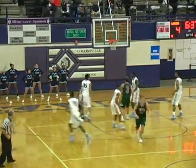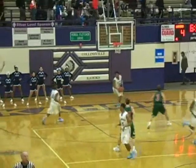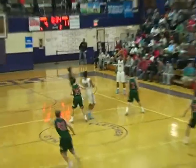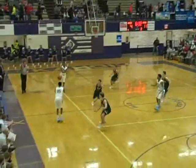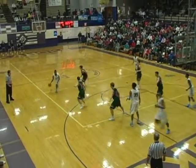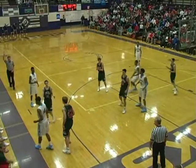Second one, nice. Good as well. Bowlby converts, and quietly now the Railers have run off 9 in a row to take this 11-4 advantage, and we've seen what this team can do when they start on one of these runs. Yeah, you can see the intensity and the energy for the Railers start to pick up a little bit more. You get that lead, and you know what can happen.